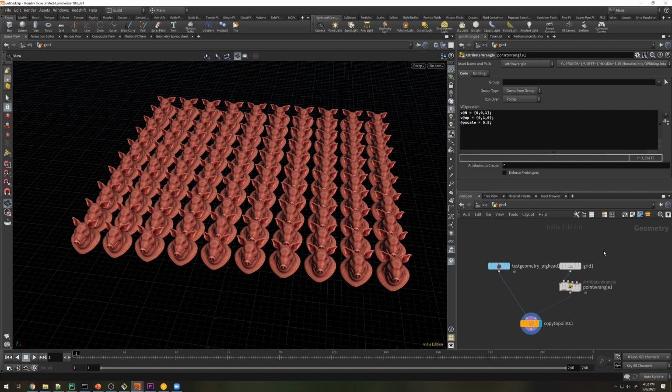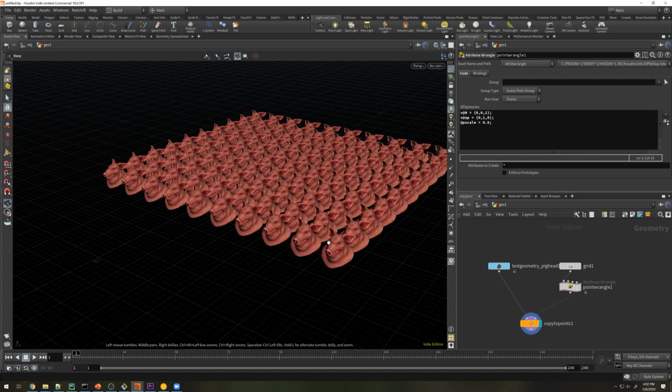So now what we want to do is get them to look left or right randomly, let's say up to 45 degrees. To do that rotation, what we need to think of this as is a rotation around the up axis, so around positive Y, left or right, 45 degrees. There's a few different ways to approach this, but one of the most straightforward ways is to create a transform matrix because they can be easily rotated in VEX. So let's make a matrix.